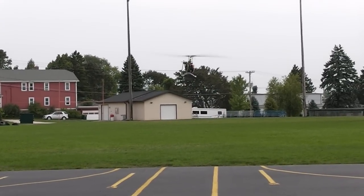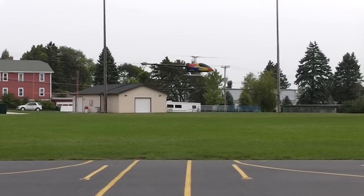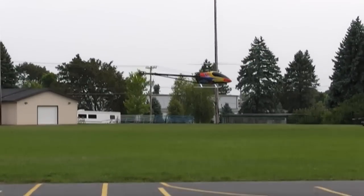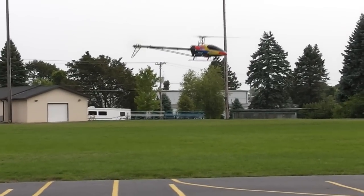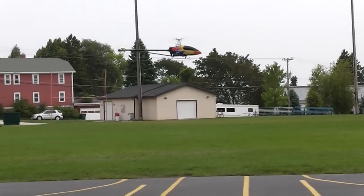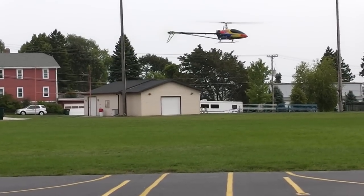Now what I'm going to do is swing over to right-facing orientation. And what we're trying to do here is keep the Heli in a stable location, one area, with the right side of the Heli facing me. The nose is tipped, I guess, facing to my right. And that's all we're trying to do. We're practicing keeping the Heli in one location in this orientation.